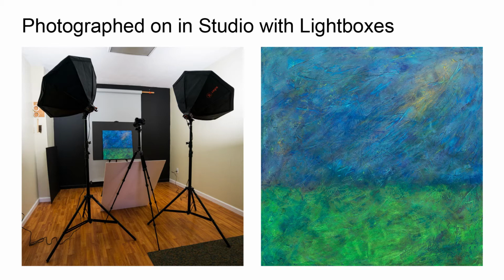The back wall of my studio is painted black, and then there's a piece of photography paper behind that, and then there's black foam core behind the painting. When I'm shooting in the studio, I do like to use the black foam core, mostly because it makes it easier to distinguish the painting from the surrounding objects, unless it's a black painting, then.